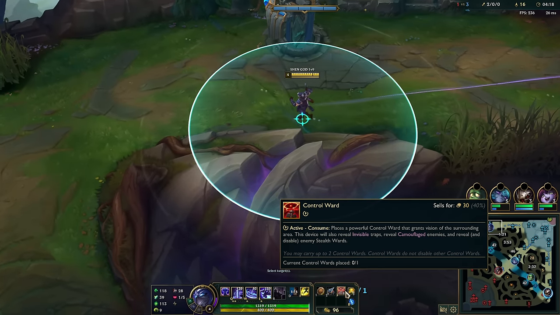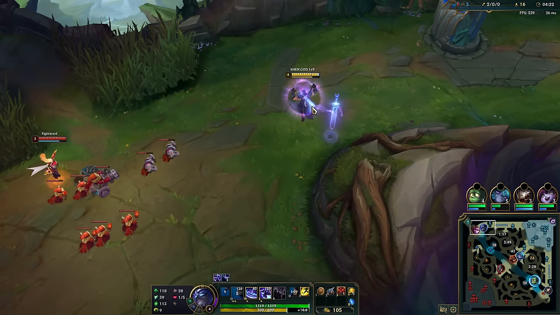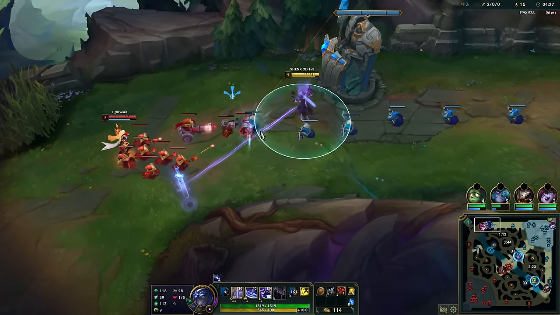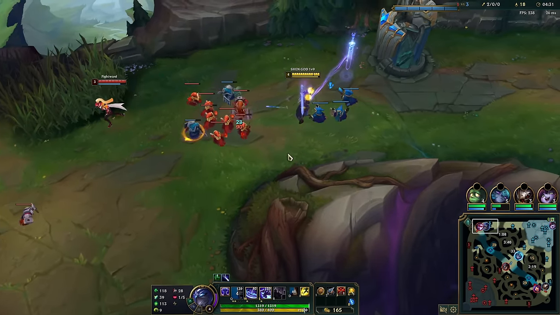And the Control Ward, this is gonna be very important, guys. If you're silver, you need to buy one Control Ward for like 20 minutes. I will show you where to place it. But you only need one, because they will not find it. It will be hidden, and it will give you value for the entire game.